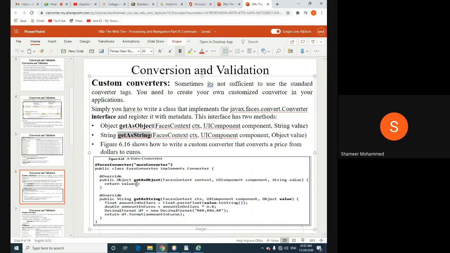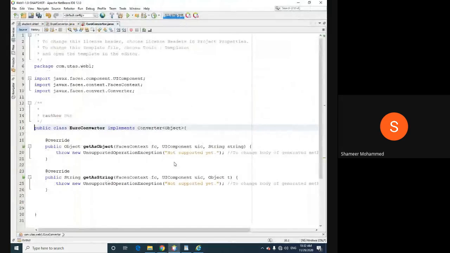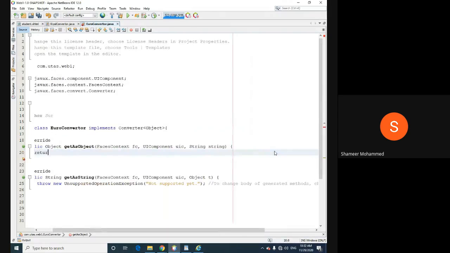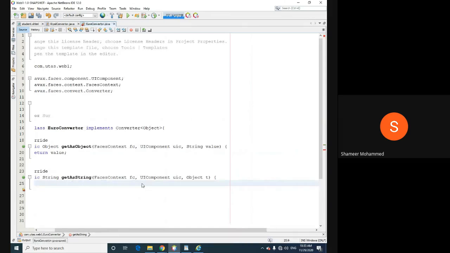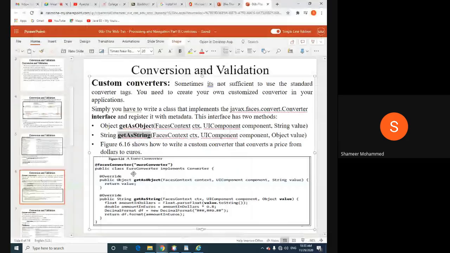So here you write return value, the same value. Here you can also do the conversions. What conversions do you want here? If you want the same conversions, you can accept.